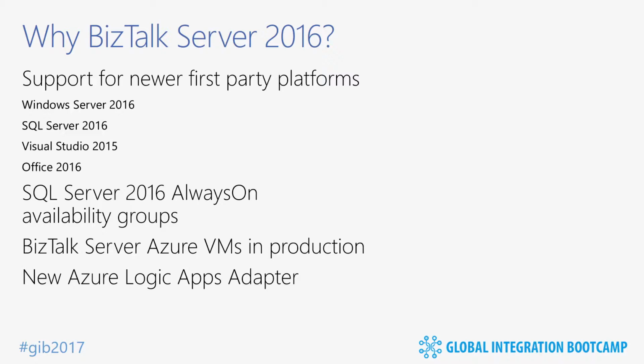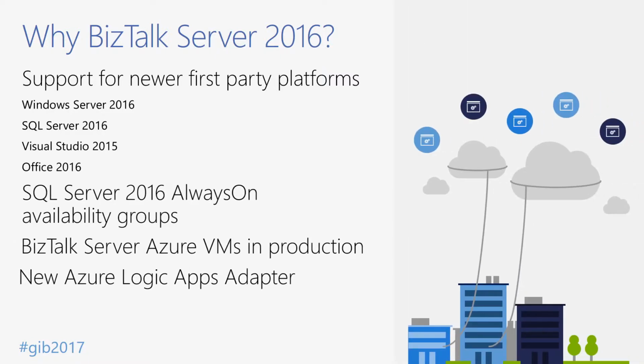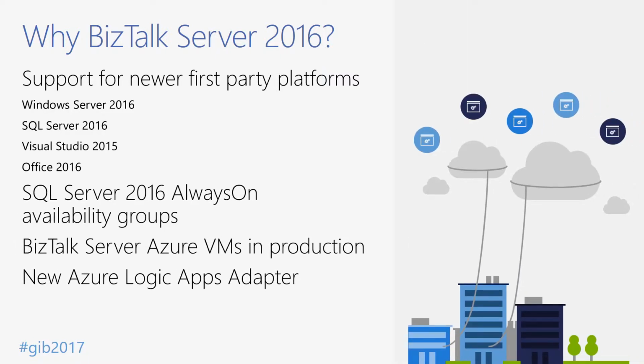Very significant about this is until now, if you provision BizTalk in the cloud as an IaaS solution, which you can do, you can run BizTalk Server in the cloud, it never supported HA in the cloud. Now it can. That limitation wasn't really a BizTalk limitation, it was a SQL limitation. But now that you have always on, it's able to do that. And of course you have the new Logic Apps adapter too, which just increases that ability for building hybrid applications. So I gather this image is about being able to harness the power of the cloud from your on-premise.